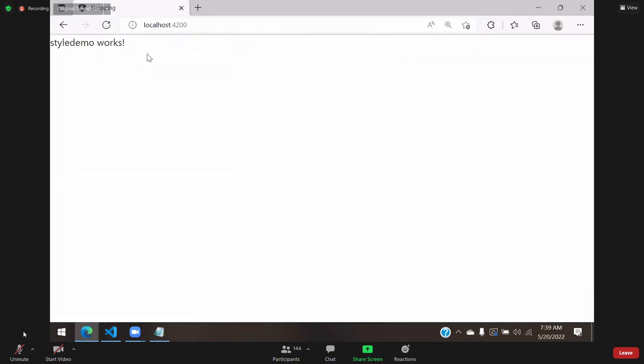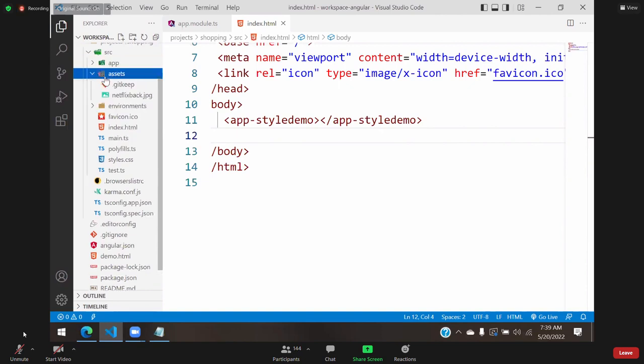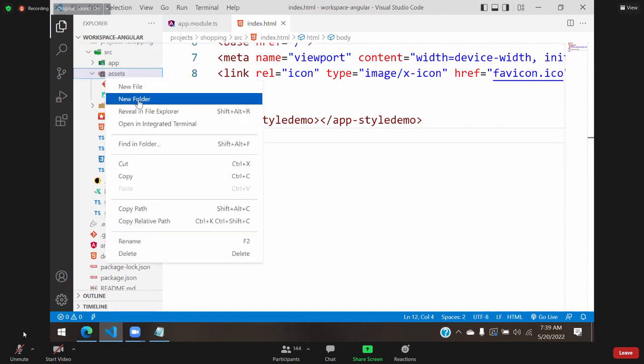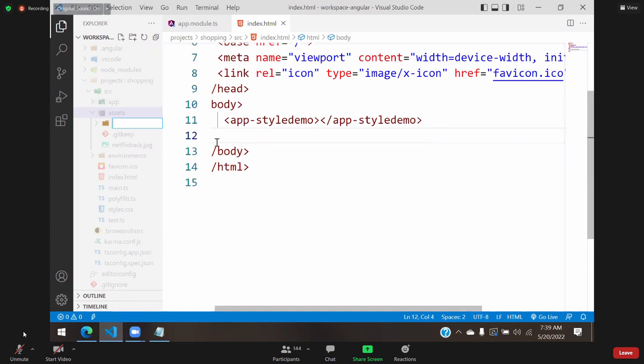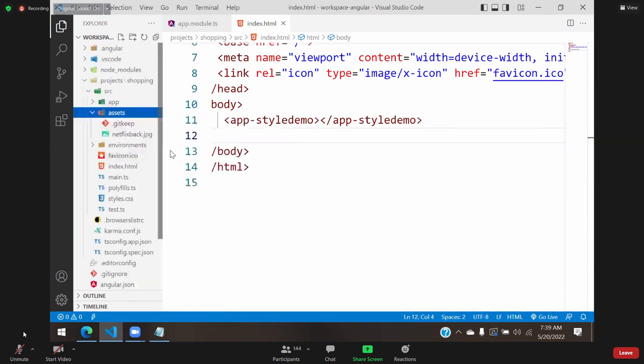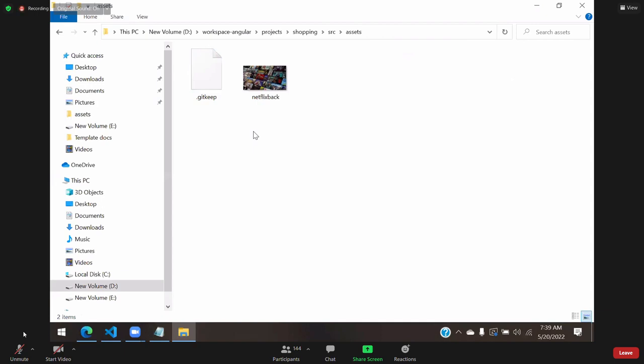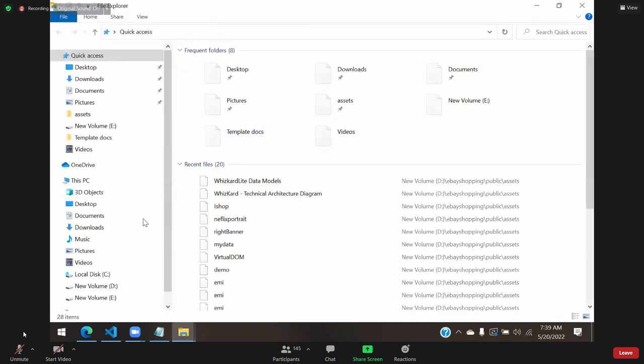Now in this project, I will go to the assets folder. In assets, I will copy some image. I will open File Explorer, because all static resources we keep in assets.